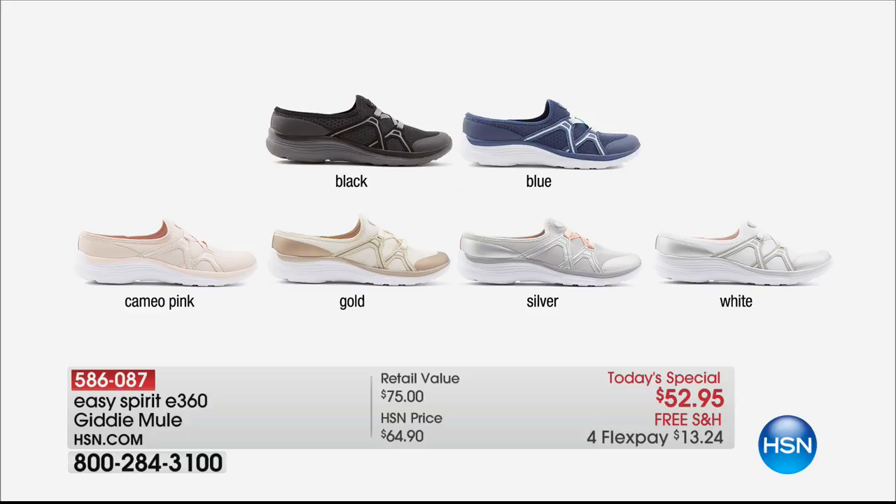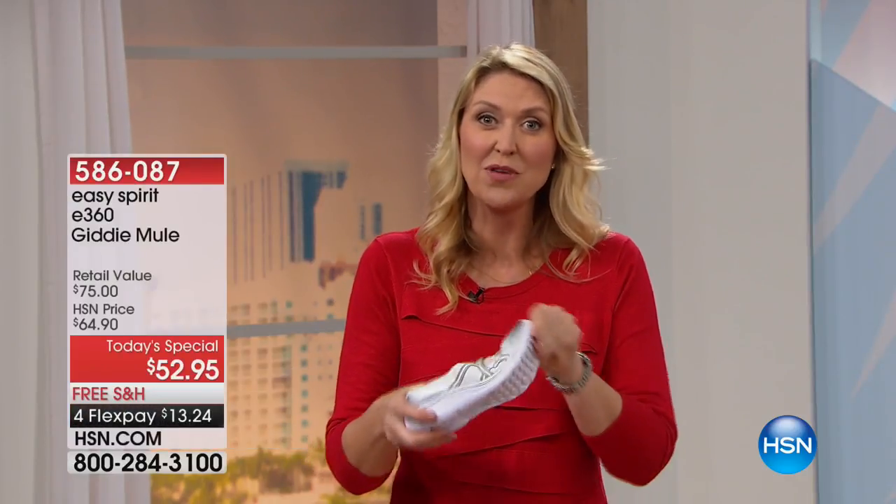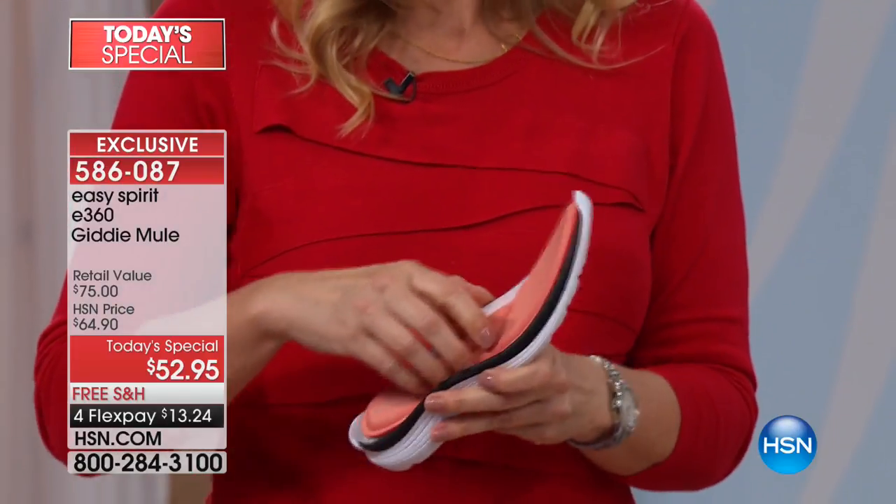We construct the shoes starting with the inside because we want to give you everything you need. You have adjustability on the outside with great air mesh fabric that allows breathability, and elastic straps that can conform to the shape of your foot since we're all shaped a little differently. You get breathability from the mesh fabric, plus breathable lining on the inside. Then there are layers of cushioning and support throughout the footbed — including an EVA sole mixed with a little rubber for flexibility and traction.